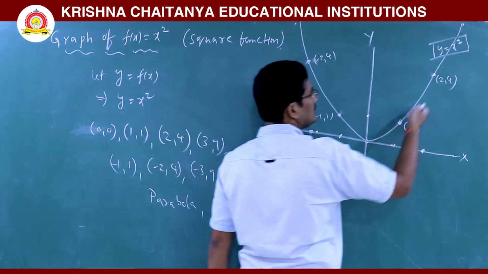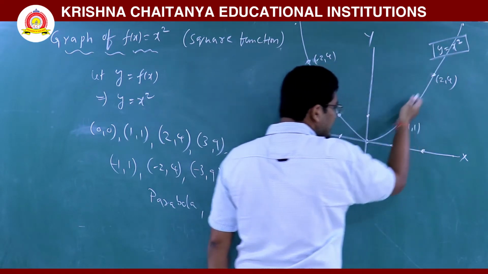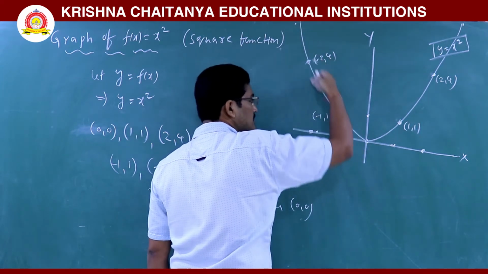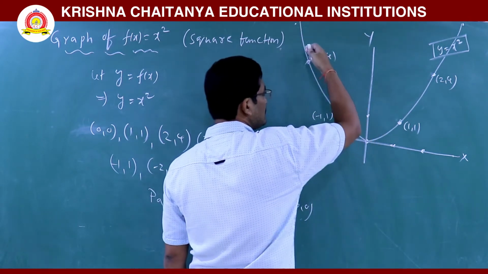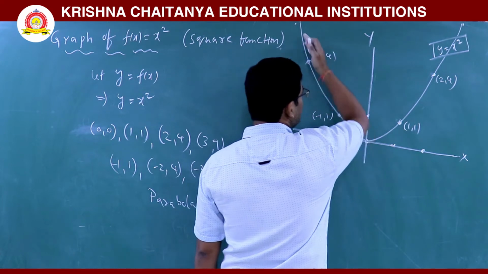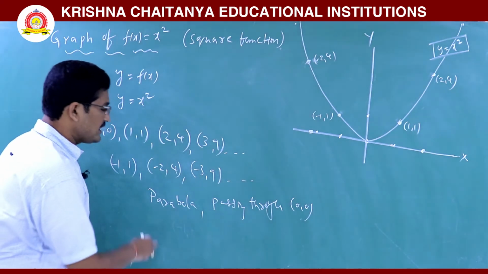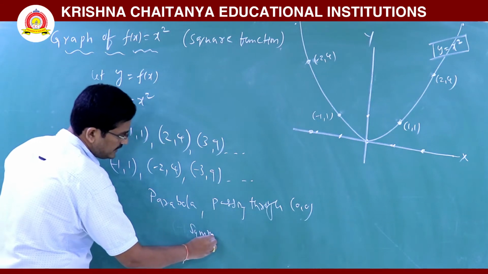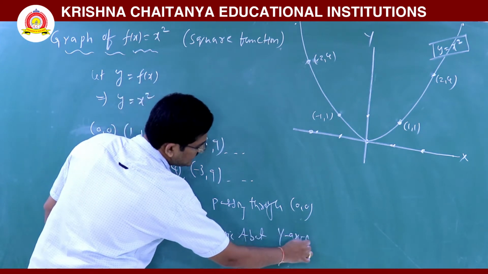It is the shape of y equal to x square on the right side of the y-axis. Suppose it is a mirror. The image of this part is nothing but this one. The image of the part on the left side of the y-axis is the mirror image of this curve with respect to the y-axis. The y-axis is a mirror, and the mirror image of this part is this one. So y equal to x square is a curve, a parabola, passing through the origin and symmetric about the y-axis.